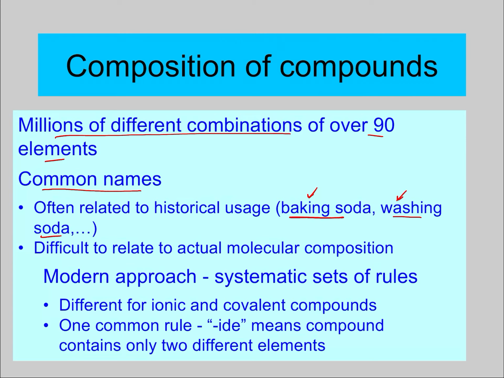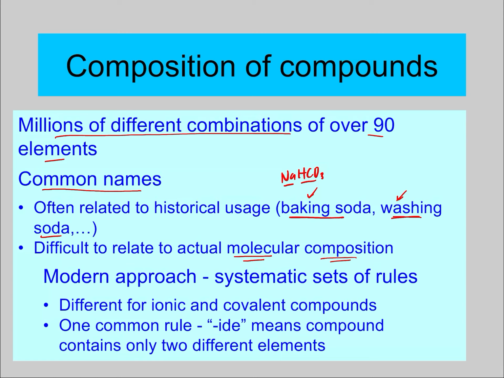So the problem with common names is we don't actually know anything about the molecular composition without that. When I hear the word sodium bicarbonate, I know that this is sodium and this is bicarbonate. Baking soda, on the other hand, I don't know what baking soda specifically refers to. And to be honest, I don't know what washing soda's formula is because I don't know anything about washing soda.